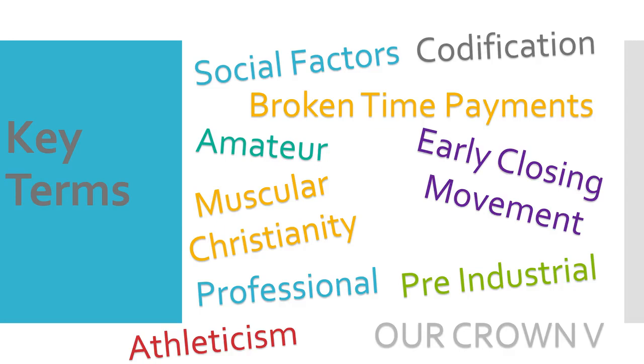Okay. The early closing movement. The early closing movement then was a series of bills passed through Parliament, which led to the reduction in working hours, particularly for shop workers. Now we've seen the factory workers had the Saturday half day. Okay, they obviously presented regular times for leisure and, in which case, sports involvement, whether that be participation or as a spectator. Pre-industrial Britain, before the Industrial Revolution, pre-1800s. Athleticism. Well, we've looked at the definition of athleticism a number of times.